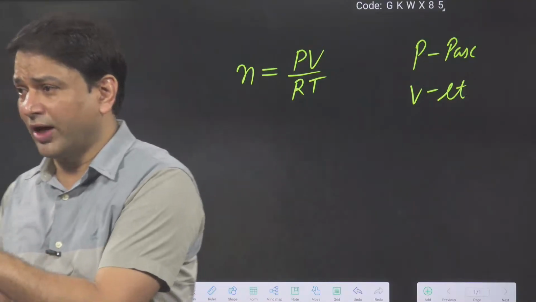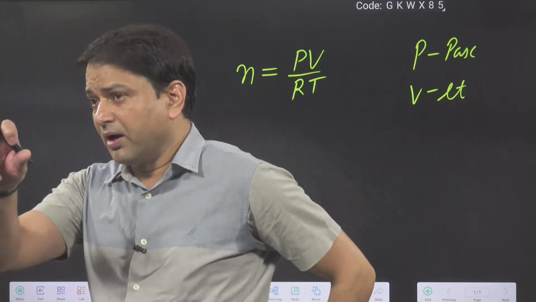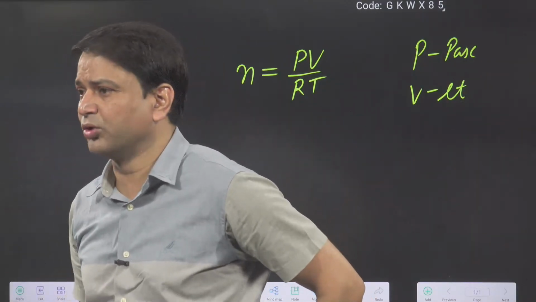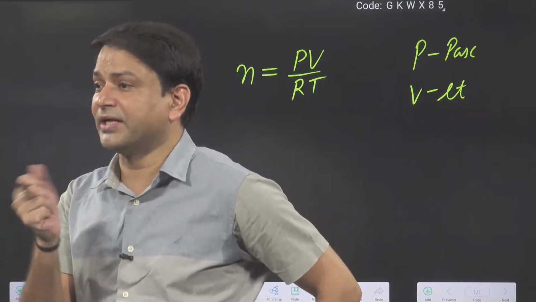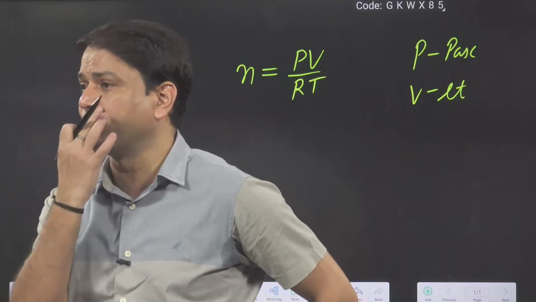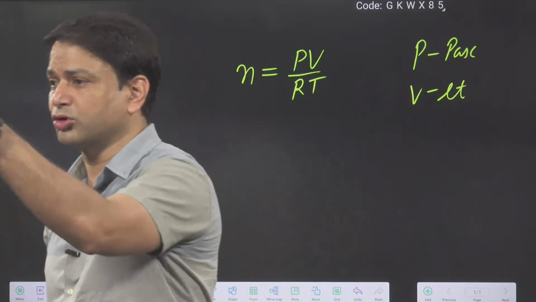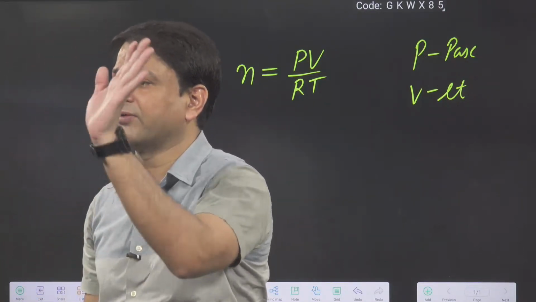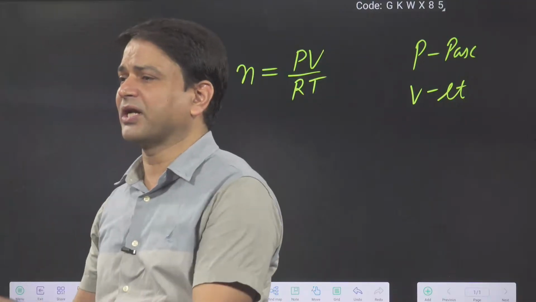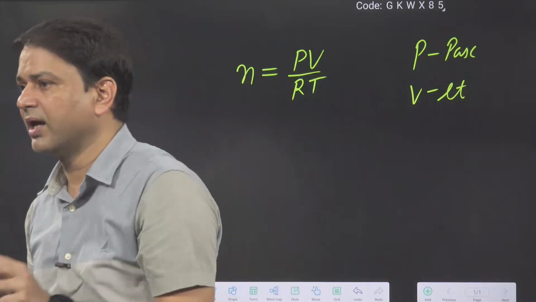Now according to the value of R, we have to follow the units of the quantities. I gave the pressure in Pascal; Pascal is the SI unit. I have given the volume in liter, and liter is neither MKS nor CGS. So I cannot put in randomly whatever pressure and volume they gave. First we have to decide which unit system I am going to solve in, so I have to convert the pressure and volume into that unit, then I can solve. Getting my point or not? If I give pressure as 10 Pascal and volume as 2 liter and you put in the values randomly, you will not get the answer. Everybody got it or not?